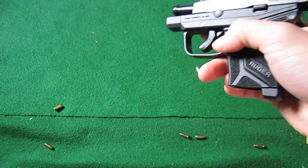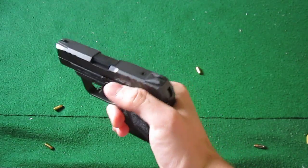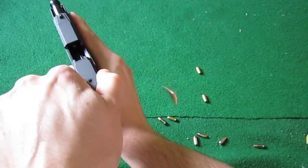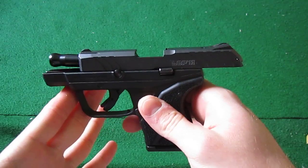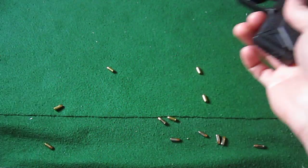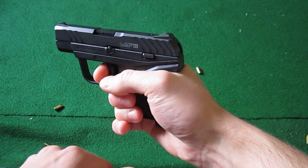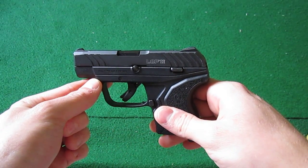Now, what's interesting, the newer magazine has a slightly more powerful spring. So, loaded, same thing, same process. 1, okay, 2, 3, 4, 5, 6. Every single round cleared with no problem. I think with the older magazines they gave a less powerful spring so it'd be easier to load, and I think that has been the main culprit for people not being able to regularly eject a live round if they're just cycling through just to see what will cycle and what won't. So something to consider. It may not be the gun, it may just be the magazine.